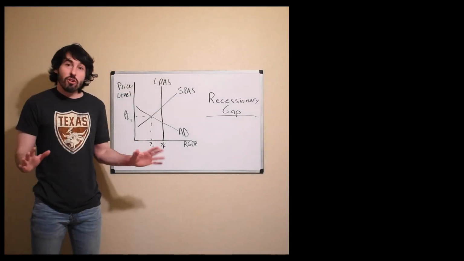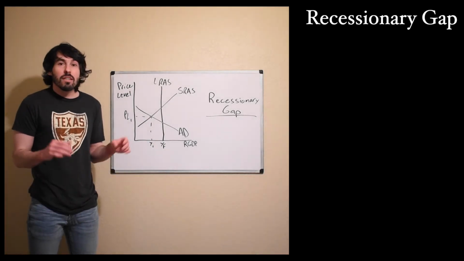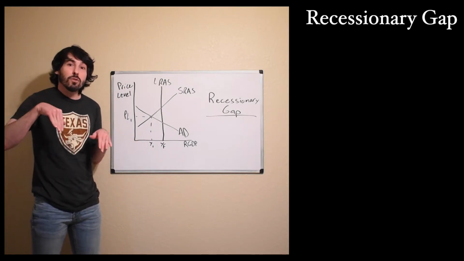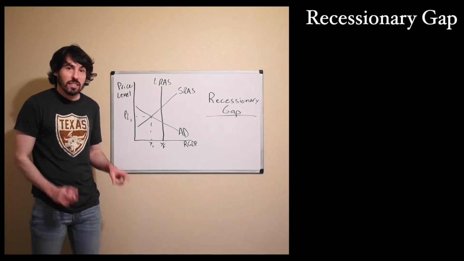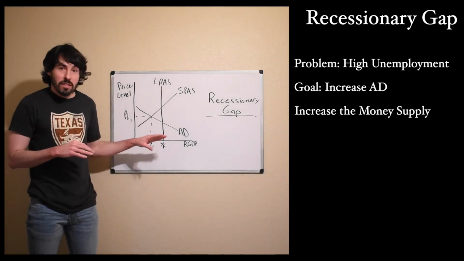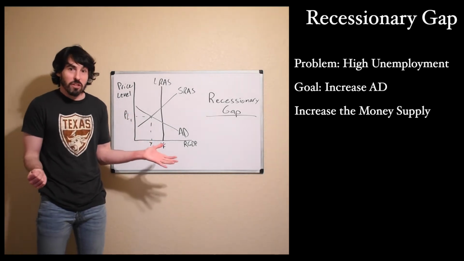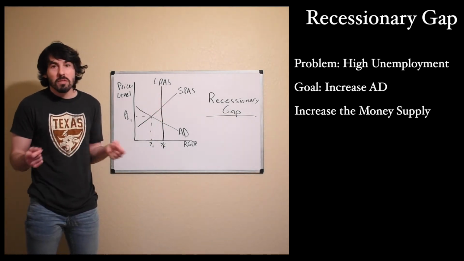All right, children, first we're going to talk about how the Federal Reserve fixes a recessionary gap. Now remember, this is when aggregate demand has fallen, we dip into a slowdown in growth, so we have our real GDP decreasing and our unemployment rate is getting high. So our problem here is a high unemployment rate. The solution from the Federal Reserve, what they're going to try to do is increase aggregate demand and get people like you and me to spend more money.